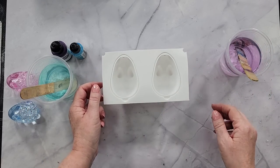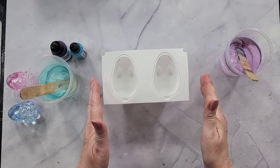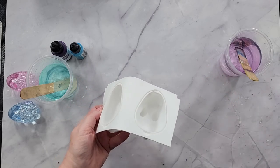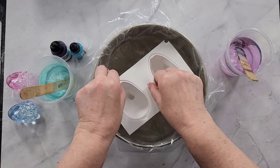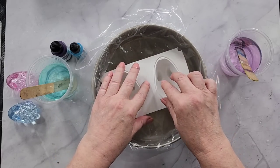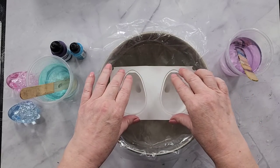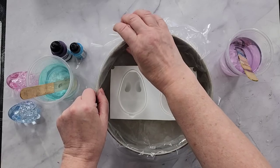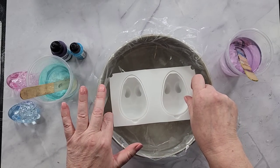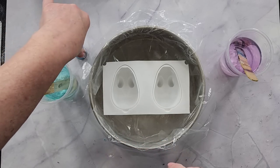Now, because it's going to take 2 days to cure, I'm going to put these in here. That way, if I want to pick them up and move them, if I want to use my bench here to do another video, which I will, I can do that without having to spill anything. So make sure they're where you want them. This is just a cake tin, and I put some plastic in it just so, if I do spill, it's not going to ruin my cake tin. So that's that there. All right, now move everything out of the way.